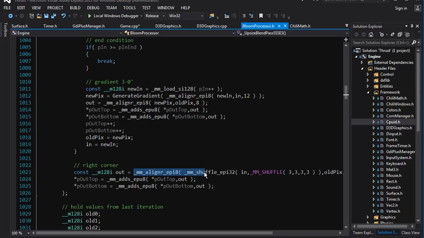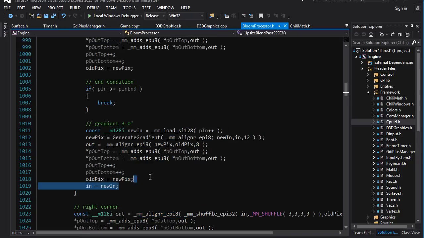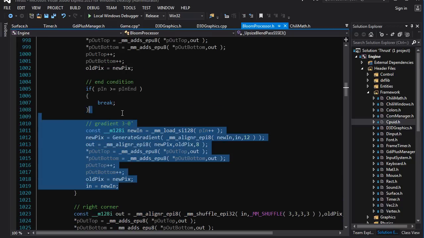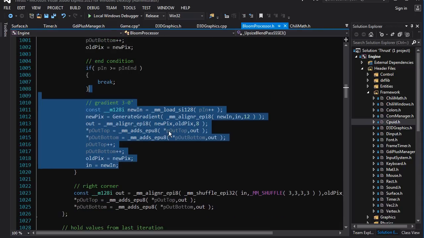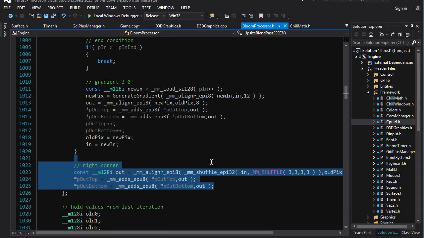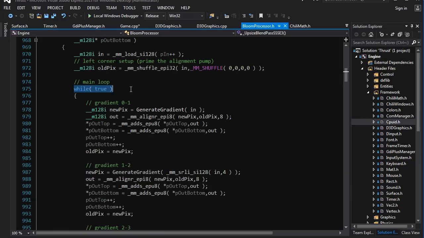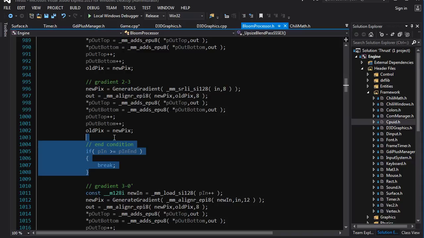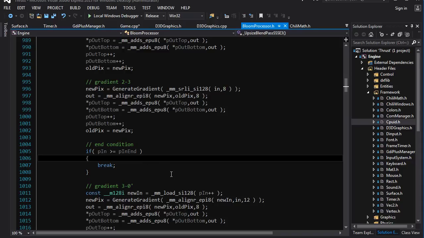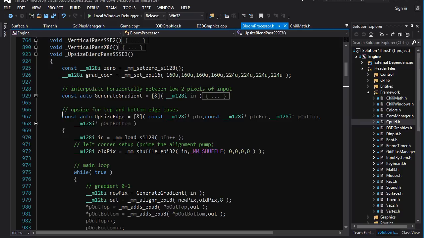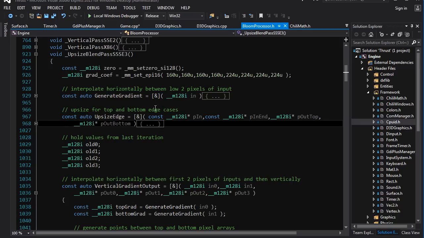Now in the right corner, it's a special case, right? Because now we're clamping to the right. That's why we've got to jump out early. The last section of pixels contains the right corner, which is clamped to the last pixel. So you can't load new pixels in because there are no new pixels. The row is ended. You've got to clamp to the last pixel. That's why you've got this weird loop that has a while true, an infinite loop with a break condition in the middle. I'm sure there's a way to reformulate it, but this was the easiest for me to do. And that is how you generate the top edge.